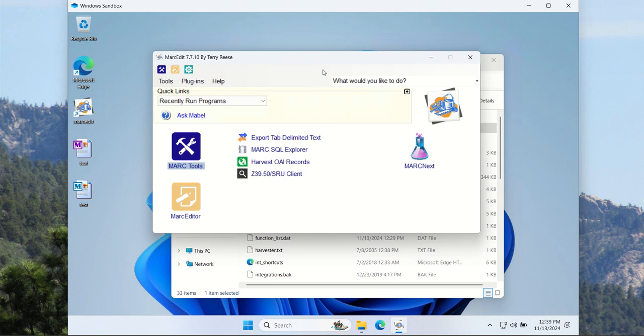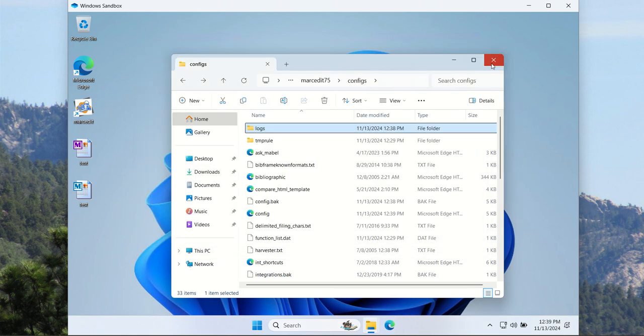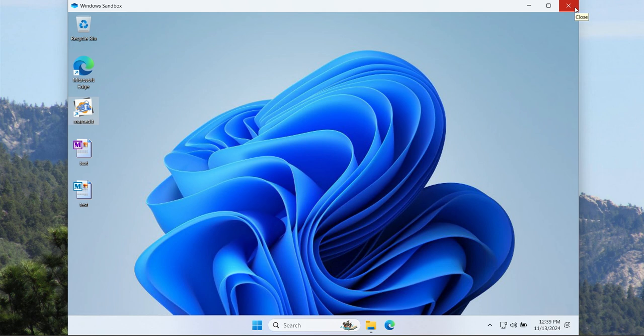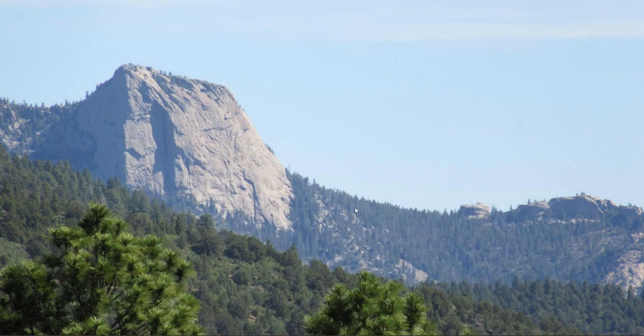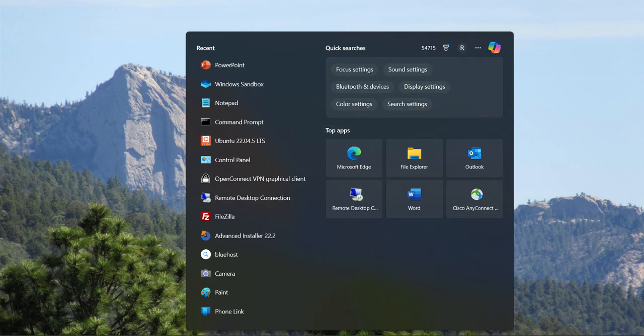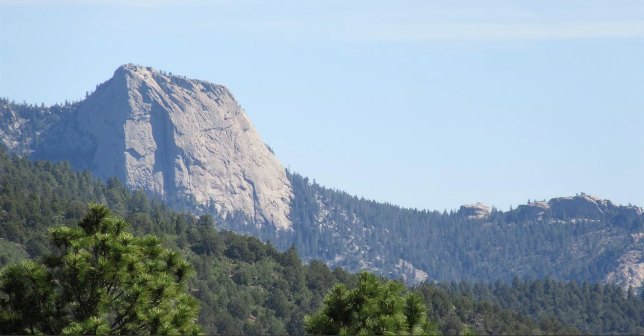So that's the tool. It's been updated. It's good to go. I've also updated the Linux build. So there is a zip file where MarkEdit has been compiled for a 64-bit version of Linux. All of the dependencies are part of that application, so there is no reason to download .NET or Mono or anything like that. It's all part of the tool. This is just the command line. If you want to run MarkEdit in the graphical interface, you have to download Wine and run it through Wine.